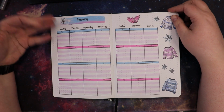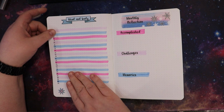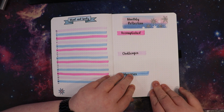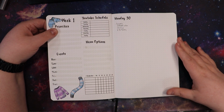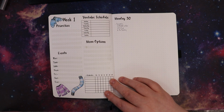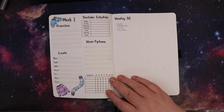So yeah, the month or the cycle, if you will: my overview, video plans, mind and body, monthly reflection. I know this is at the beginning rather than at the back, but because it's in the beginning, I can fill it out as the month goes through so that I don't forget things, without knowing how much space this is going to take up. That is the plan. But we're just going to see how things happen. Hopefully, organically, it all works out. I don't know. I'm a hot mess, you guys. I don't know if you've noticed, but she do be a mess.